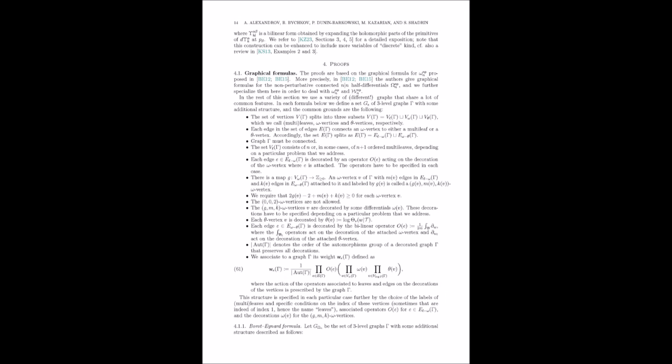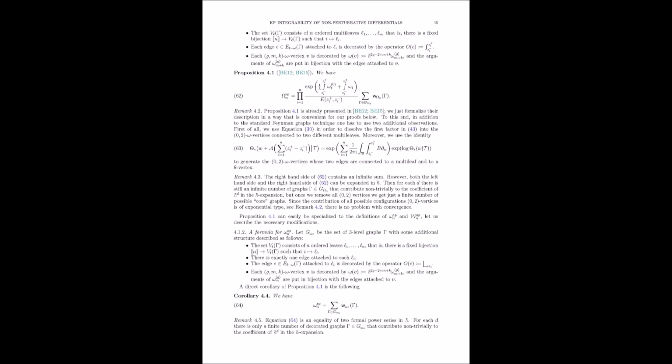Now, let's talk about this KP hierarchy business. KP integrability, what does that even mean? KP integrability refers to a system of differentials possessing a very special property. It means that they satisfy an infinite set of partial differential equations known as the KP hierarchy. This hierarchy is a hallmark of systems that exhibit a hidden structure, a deep underlying order. It's a clue that there's some intricate mathematical machinery at work behind the scenes.